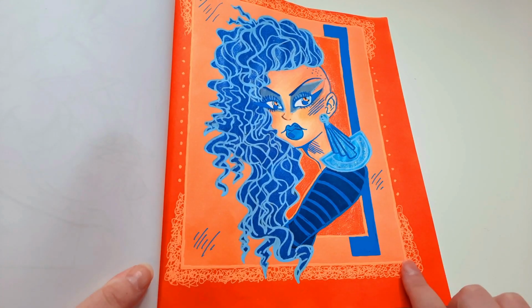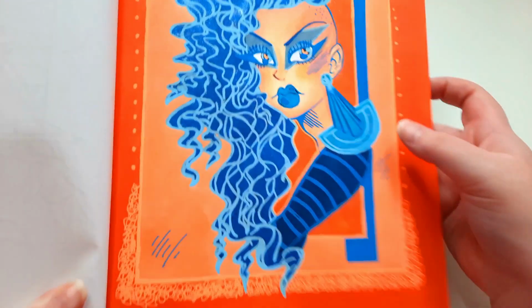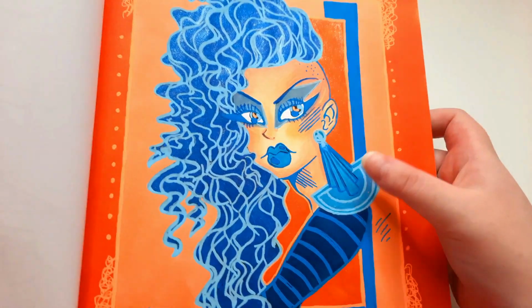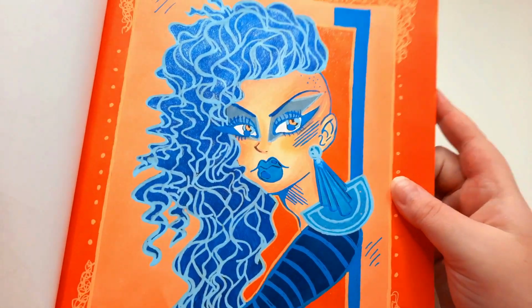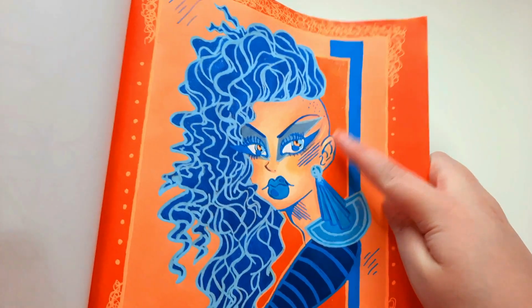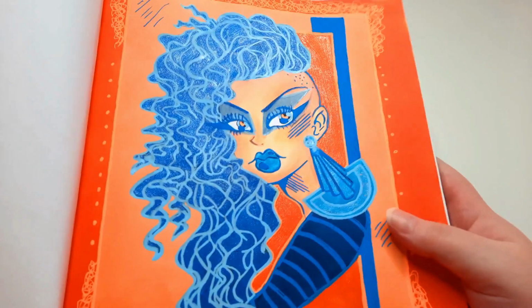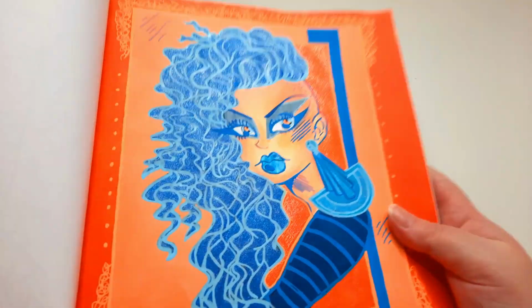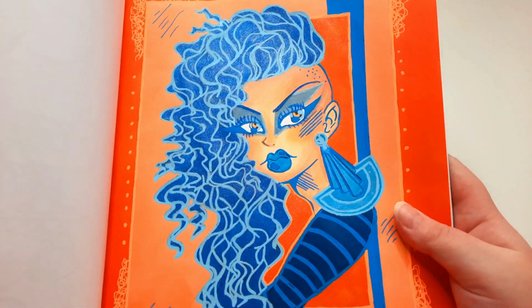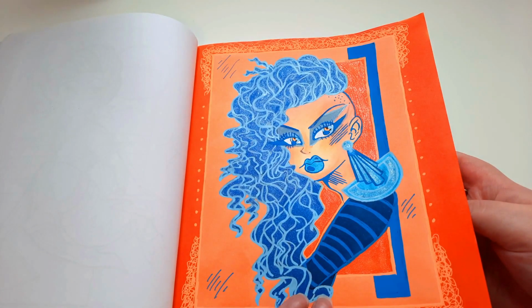So again, jelly roll moonlight in orange and blue. There's some jelly roll glaze on here, some other jelly roll moonlights in blue. So I think this was the Astra Pastello pencils for the makeup, and then the glitter gel pen I think was the jelly roll Stardust, and this was done on the 10th of the 11th.